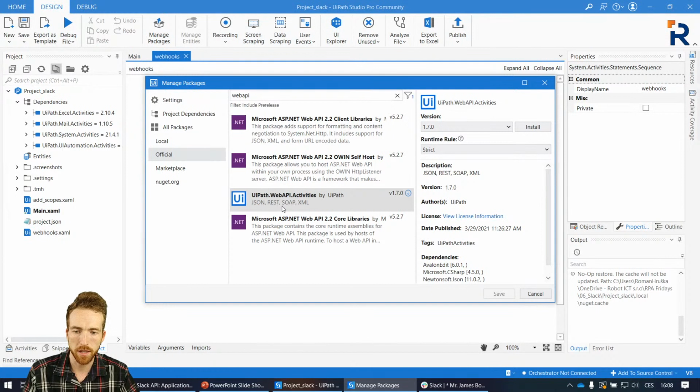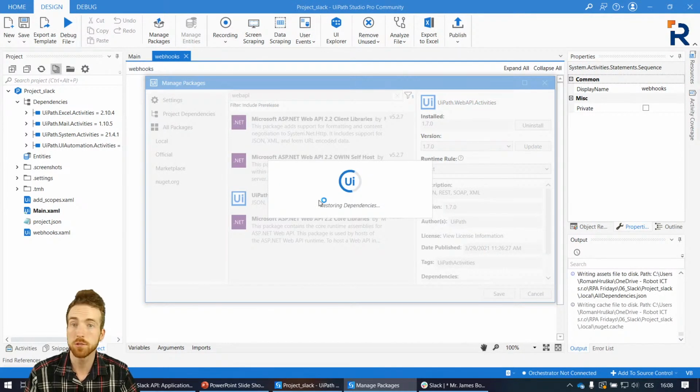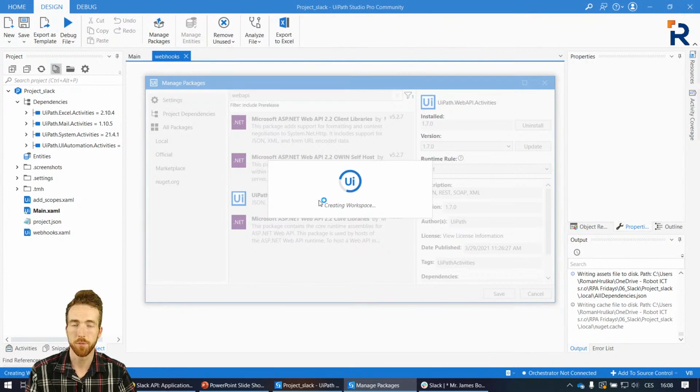You can see there are the REST API calls and other activities. I will install this one. Without these, we cannot perform the HTTP requests. It's not there by default. So let's wait a few seconds, and then I will show you only one activity to demonstrate how this works.